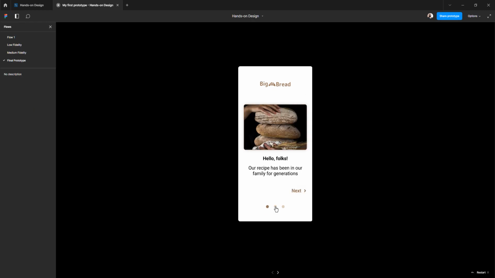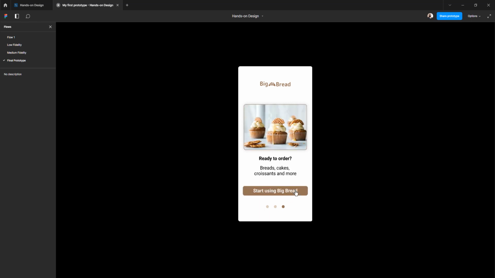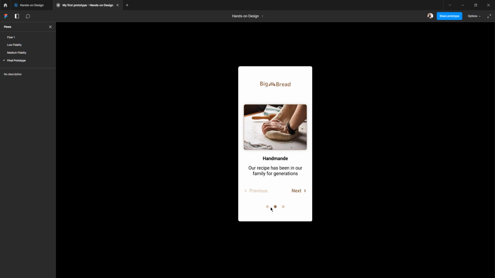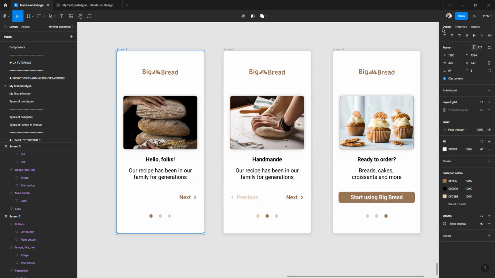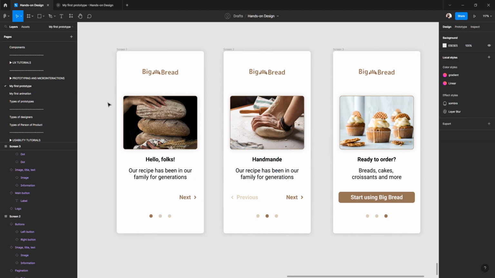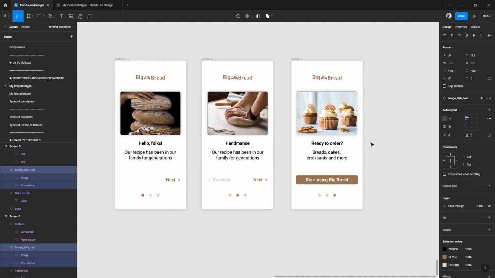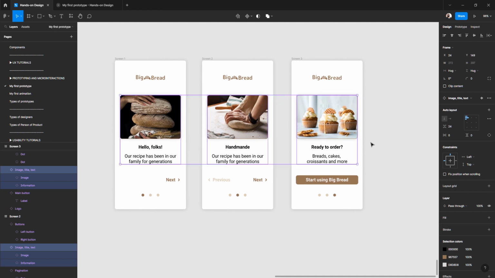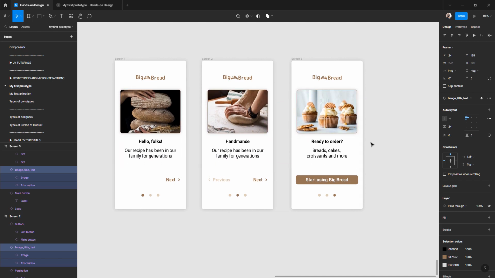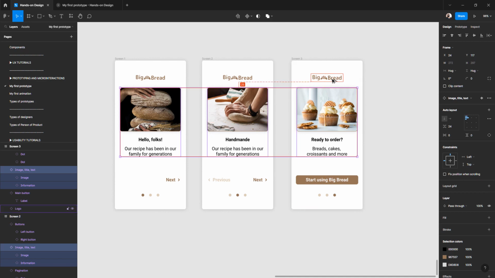So we can navigate like this, we can go previews, we can go next, next, and this is our very first prototype. There is just one thing that I am not liking the way I expect to like. I want to bring all those components a little up. 1, 2, 3. I press and hold shift and then I go 8 pixels grid like I showed you before. So I think that I prefer to have things like this.